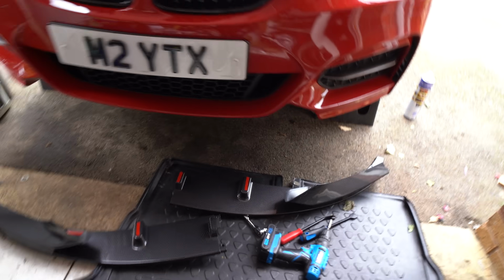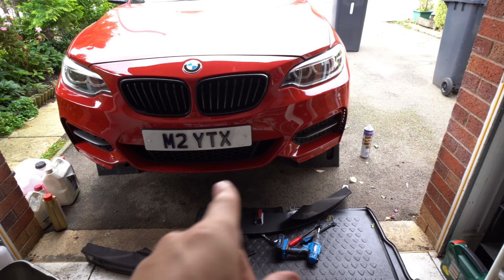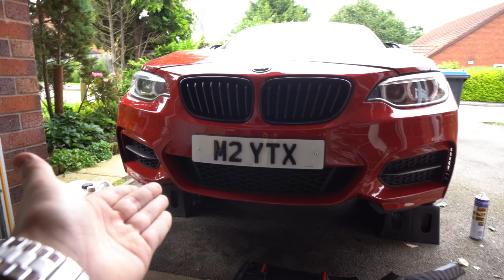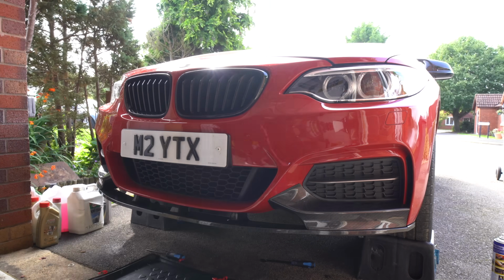I'm so sorry. Right, so here is actually the car without the splitter. Looking pretty dead. BMW do this little wing cutout thing right there, and it literally makes the car need a splitter to look good. Every BMW M240 needs one. It literally looks broken because of, you know what I mean?